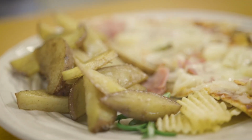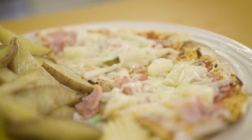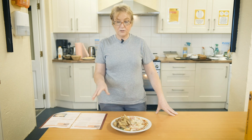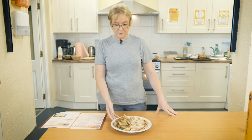So this is concluding our second demonstration. We have our spicy potato wedges, and we have our quick Hawaiian pizza. Simple, basic, but very nutritious. The wedges always take a little bit longer than the pizza, so just something to remember in future. So I hope you enjoyed, because I know I'm going to, because it looks absolutely fabulous.